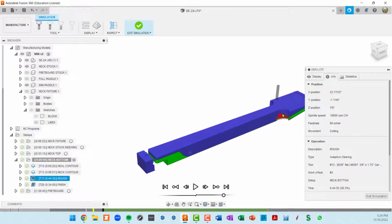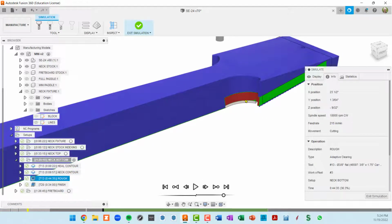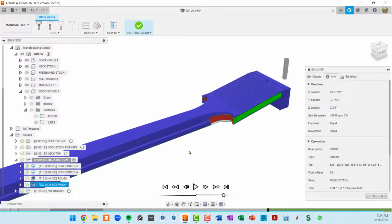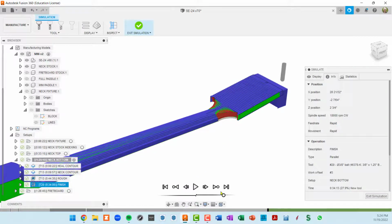That is our side contours, our neck contours. This is showing up as red as if it's being overcut. That's a function of just another piece, that paddle, showing up in this setup because we had two setups at once. I'm quite sure that's not being cut if we had just done a simulation of the neck bottom. But let's continue on. So this is our adaptive clearing, which is going to take a while. And I think we're going to see this red area actually get fixed when we go into the finishing.